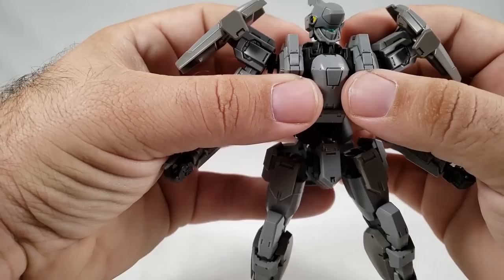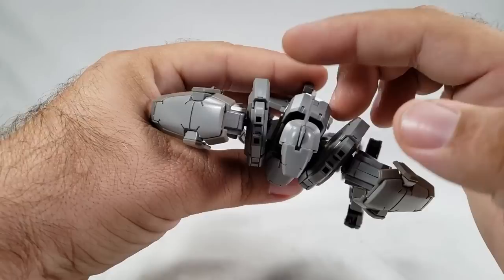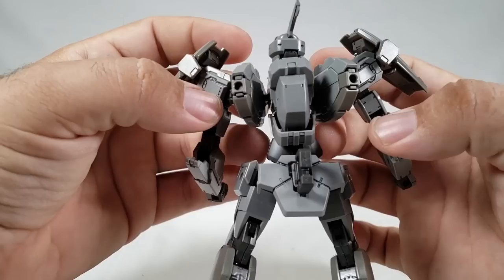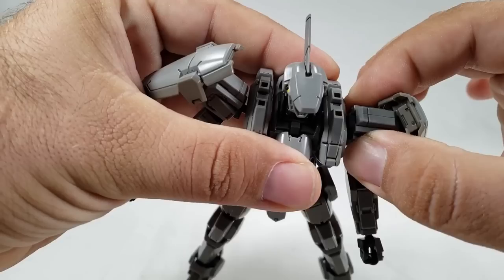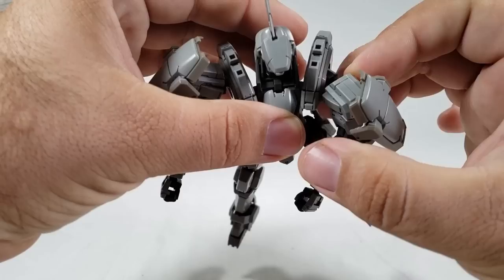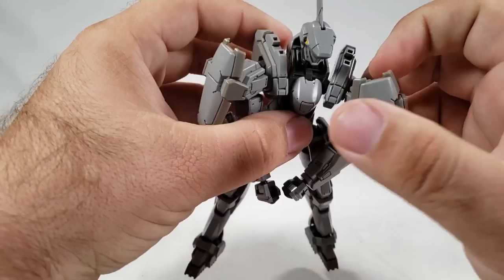Now, the shoulder and chest joints are cool because you get some very spread out things. But I like how the whole thing hinges up at the front, so it really opens this up. I mean, you can see from the back here, the whole thing just opens. That's actually a very, very neat design. I dig that. And then the shoulders themselves are basically a polycap, along with the ball joint. So if you really want to stretch out its ability to shrug, get an amazing butterfly, he can totally do that. Look at that. That's crazy. There's an enormous amount of articulation.